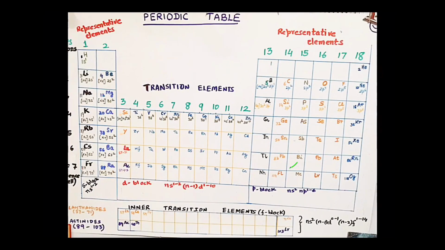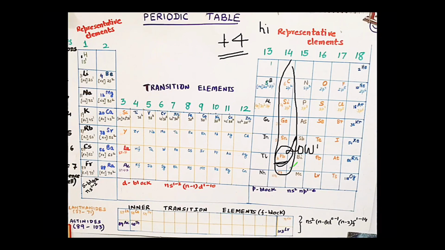Now, concerning the oxidation state, I would like to take up something interesting over here. If you see your P block elements, carbon, silicon, germanium, tin, lead, here what happens is you notice that the higher oxidation state, so as in the case of lead, the higher oxidation state of +4 is not so common, it's not so stable. Due to the inert pair effect, they have a tendency to show more of the lower oxidation state as you go down in any group of the P block.